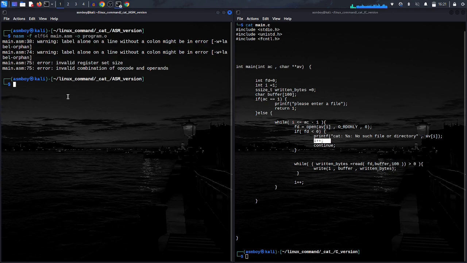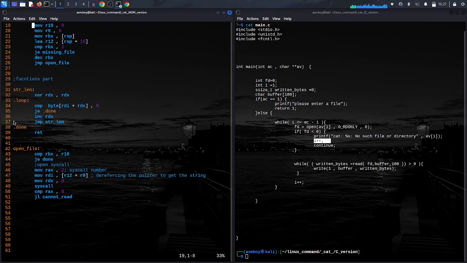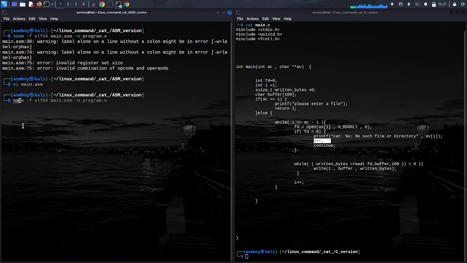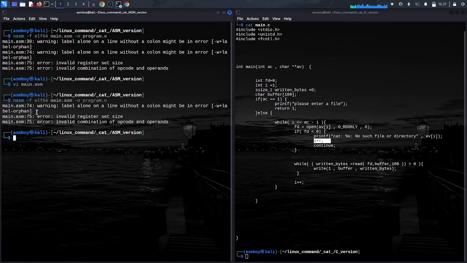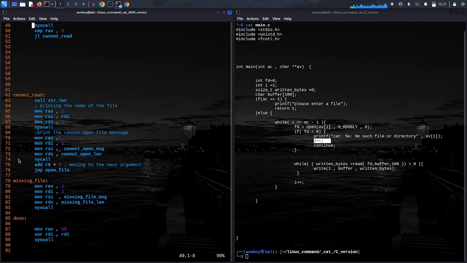Good, I love problems. We have here the first problem in the line 38, label alone on a line without a colon. Let's see. In the line 38, yes, we just need a colon right here. Good, nazem again. In the line 74, let's see, we have this problem, syscall.